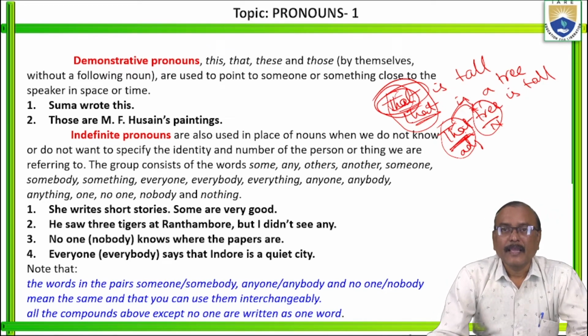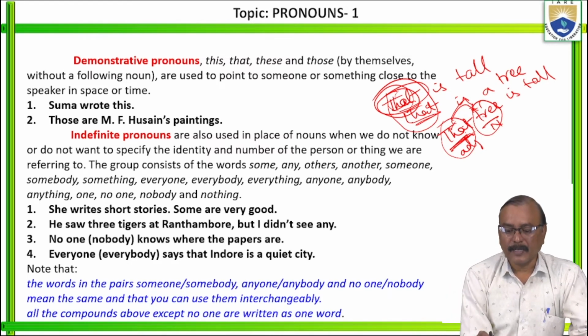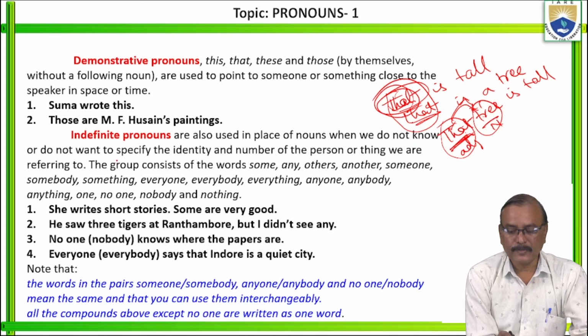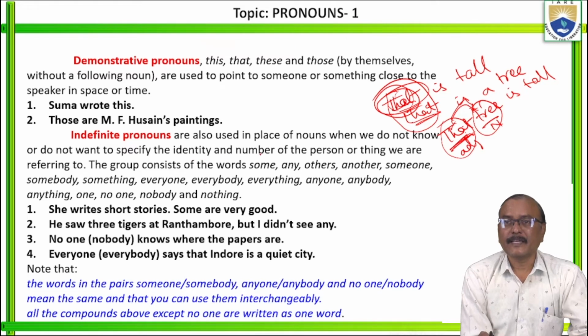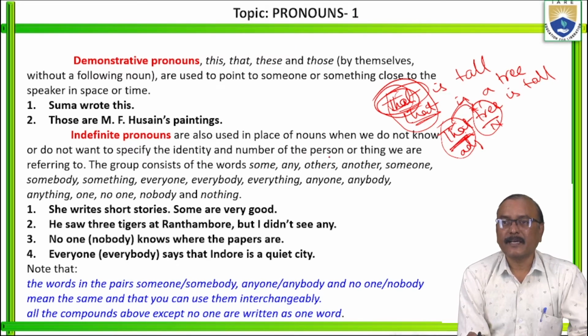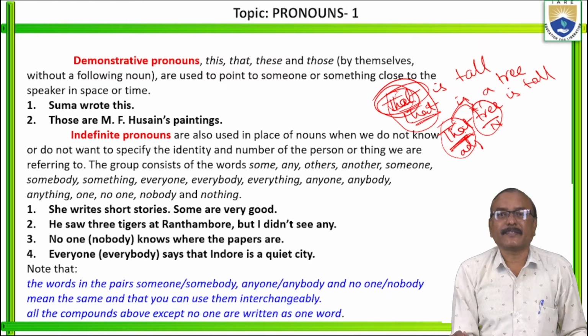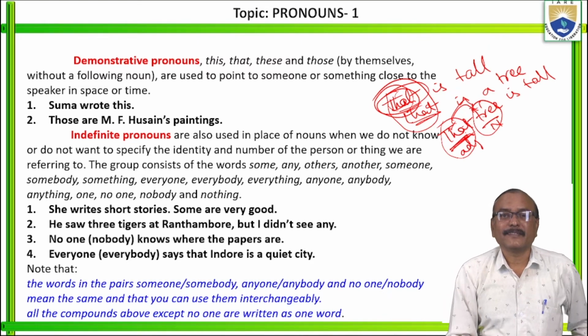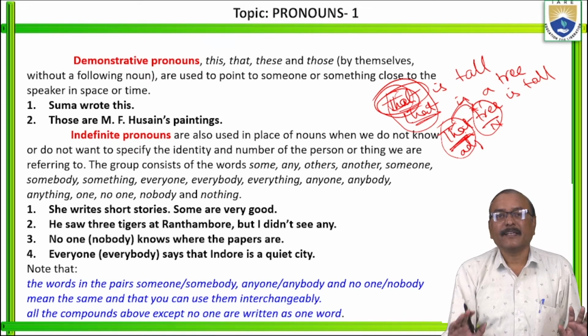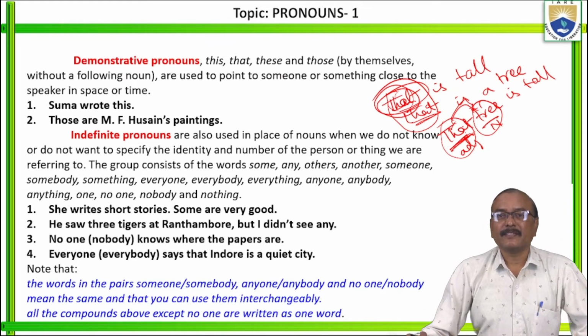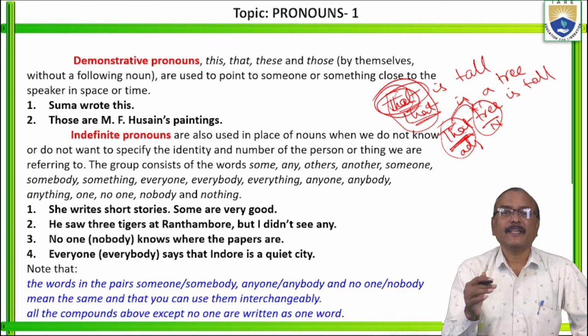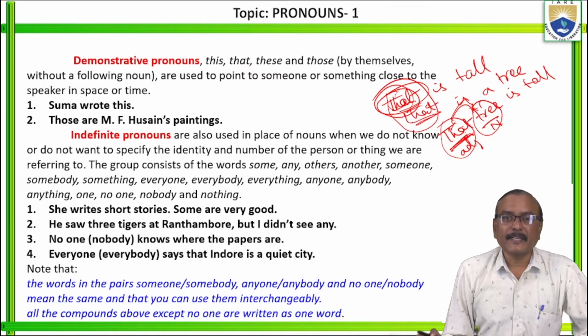Next one. Indefinite pronouns. Indefinite pronouns are also used in the place of nouns when we do not know or do not want to specify the identity and the number of the person or thing we are referring to. Indefinite means not definite. When we refer to a person or thing not in specific, if we refer to the person in general only, then we call them indefinite pronouns.